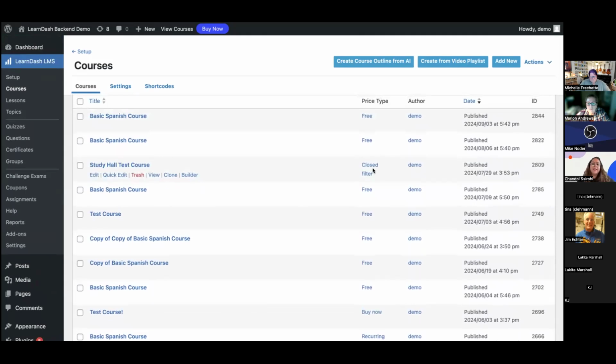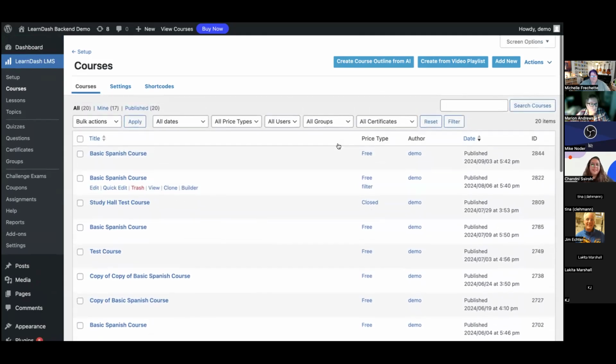And closed is basically if you're using a membership plugin, wherein your course is a part of a membership, or you're using any e-commerce plugin, like say, for instance, WooCommerce, you use the closed one. And also you use the closed access setting if you want to manually enroll your users onto your courses. I'll again walk through that when we are creating a course.